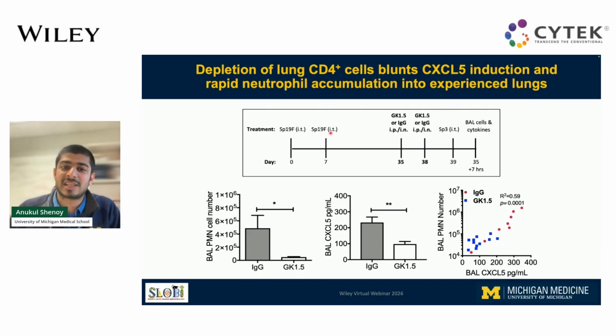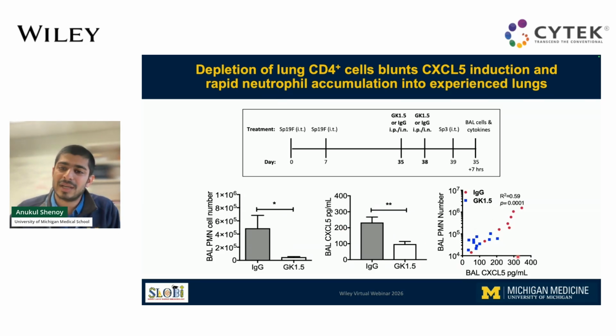So we asked a very simple question. Number one, if we take an experienced mouse, and if we deplete the CD4 T cells and then challenge them, in absence of the CD4 T cells, would the number of neutrophils go down? And number two, if yes, what chemokine might be correlating with the loss of neutrophil influx in the lung? Turns out, we found that depletion of the CD4 T cells reduced the neutrophilic influx in the lung, as we expected. But among all the chemokines that we know of driving neutrophil influx, the main chemokine that we saw that was reduced was this chemokine called CXCL5, or some people call it LIX, or also called ENA78.